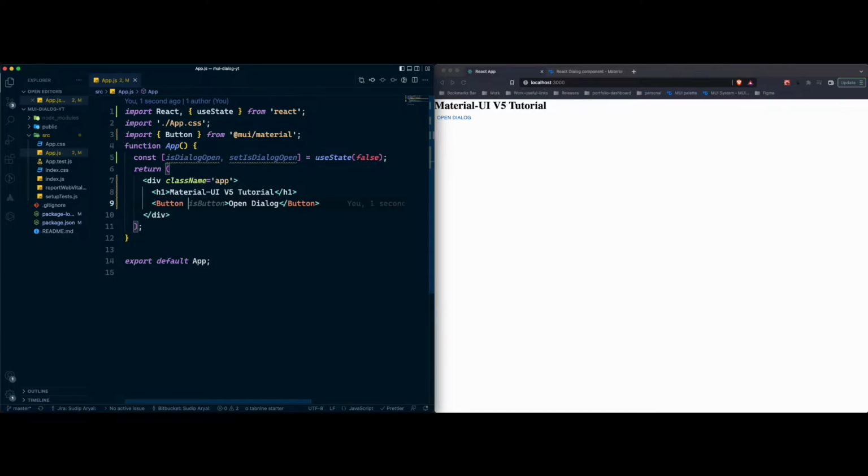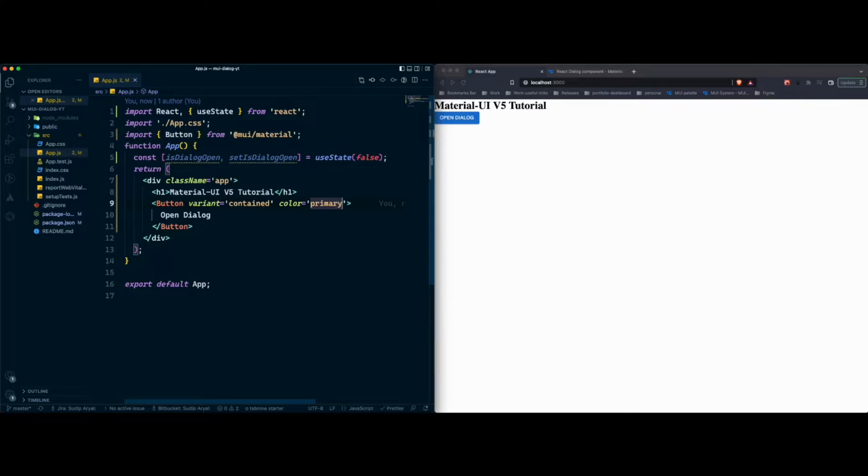What are the props that we're going to pass? On the button component, you can pass a prop called variant, which determines how the button should look. We're going to say contained. Then we can provide a color, and we're going to provide a color of primary. Whatever the Material-UI theme provides as the primary color, that will apply that color. If you want to change that, you'd create your own custom theme. If you don't know about these, don't worry, all of these things will come in future episodes of this series.